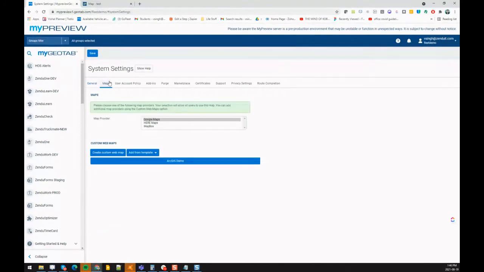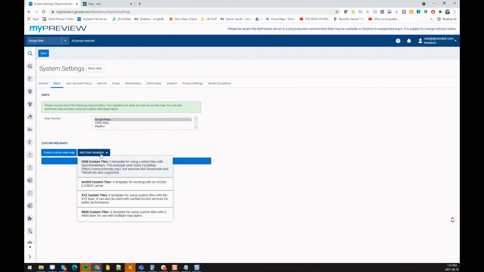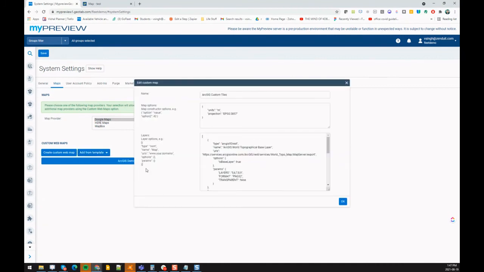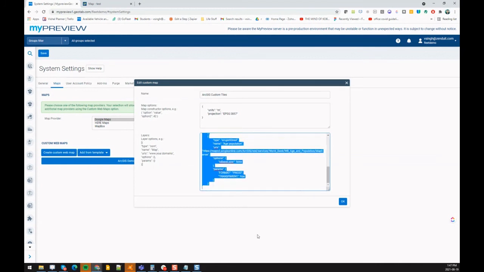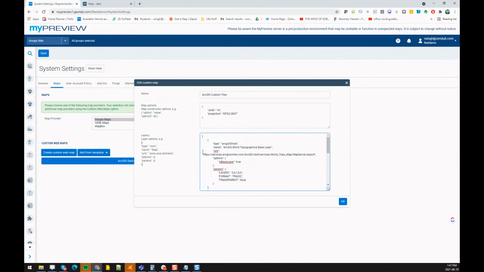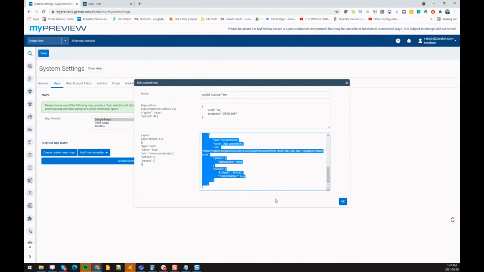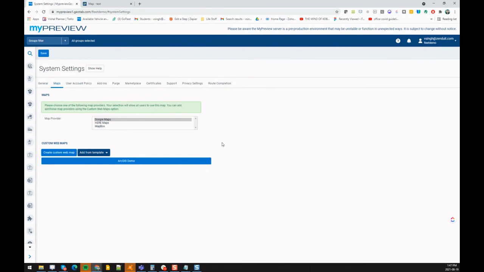So if you go here to maps, and this is just in relation to GeoTab. By the way, we can bring in custom maps into ZenduCam as well. That's a new feature. But if you go here to add a template, you can go here to add ArcGIS, and you'll see this is an example of how you can bring in ArcGIS maps. Generally what cities will have is their own hosted maps like this. A lot of times they won't. But if they do need map hosting, that's something we can do, and we can host their ArcGIS maps and set up a web layer like this for them if they need some help there.